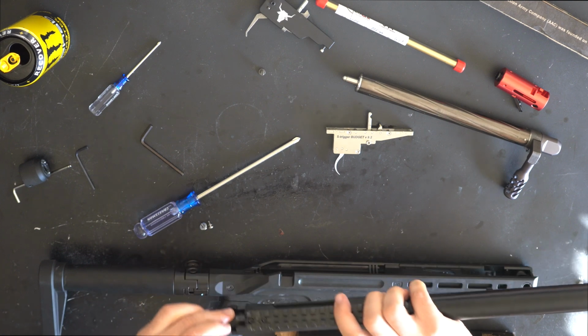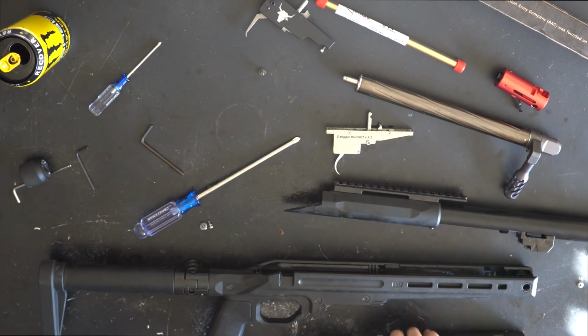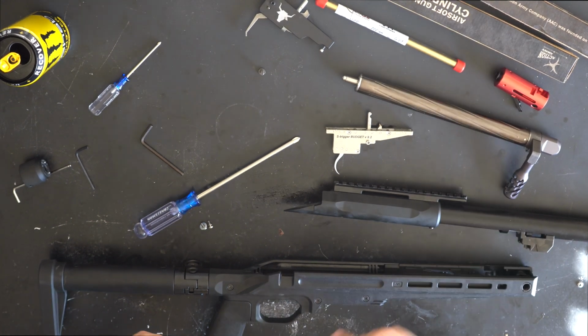There it goes. Perfect fit. All right, moving on. This is going to be all one cut, so keep that in mind.